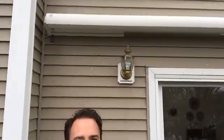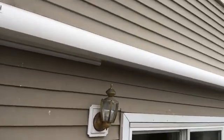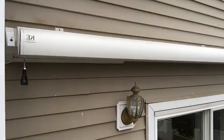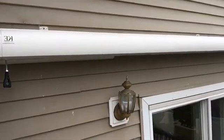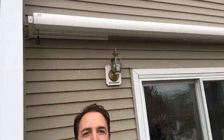So this awning behind me actually takes the place of a retractable awning that was previously in its place, and that retractable awning was infested by birds. So what would happen is the birds would find a nice little sanctuary on top of the roller tube where the fabric accumulates, and underneath the awning where it's nice and warm, nice and dry. And unfortunately for us, they like to make deposits on the fabric, and it does not look so snazzy as it did when it was brand new.